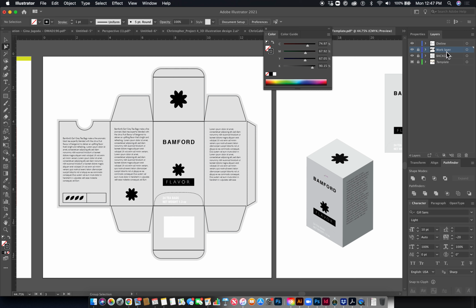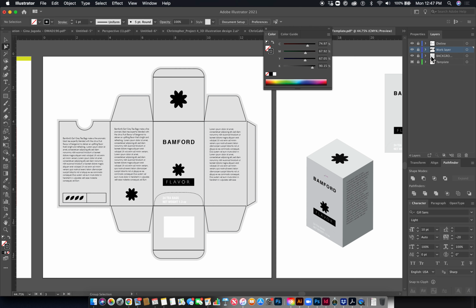So I have here one layer, which is the work layer. The die line, you want to keep nothing else on there except for the die. The background, generally, you want to just keep that as one color, or maybe you have other elements on it, but it's one layer which is just for the background. So you can keep that locked when you're working on the type and the graphics. And then you may separate this into multiple layers.